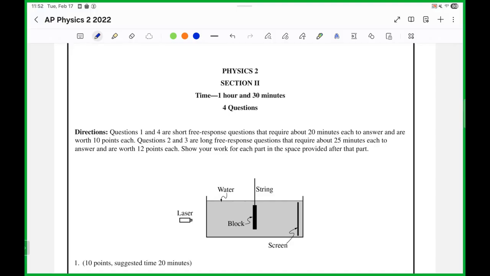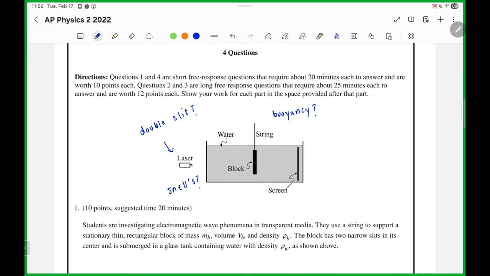Before I even look at the text describing the problem, I'm not even scrolling down there. We'll begin by looking at our diagram. I can notice there's a laser setup and a screen setup, which makes me think potentially that we're dealing with double slit interference. There's a suspended block in a fluid, so we might be thinking about buoyancy. And then because there's a laser in air entering water, I am also going to be thinking maybe Snell's law is relevant. Okay, let's keep going and see if the paragraph text supports that.